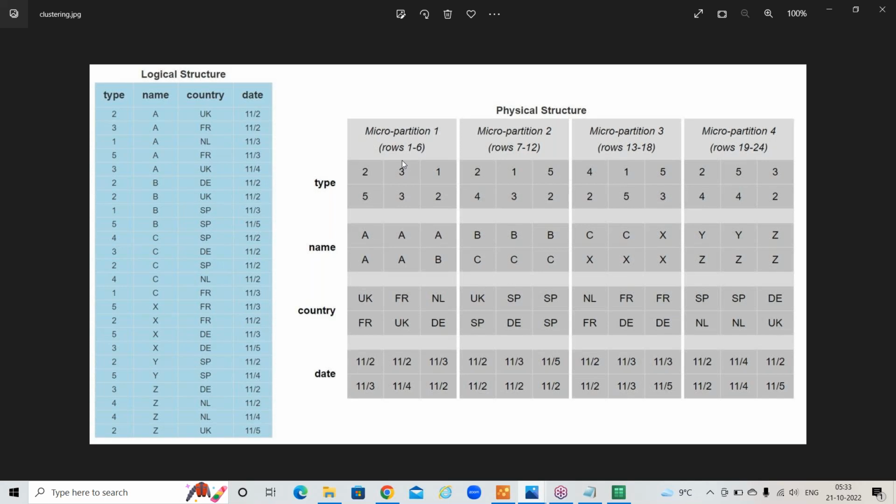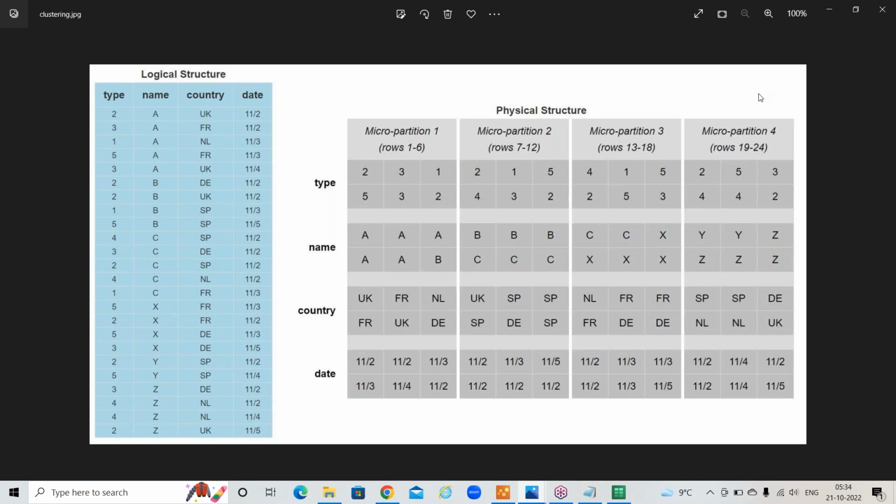By using the system tables, and the clustering algorithm and architecture, it will directly go to a micro partition and bring the data from that particular micro partition. It will not scan all the micro partitions while retrieving. Suppose you have 500 micro partitions per table, and you are querying particular values, then it will go to the particular micro partition and hit the data.